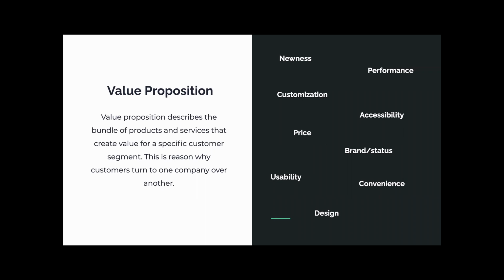So making sure that you have a product that is easy to use or a service that's easy to understand. Convenience, we live in the age of convenience, so also a very important part for different businesses, and design as well. So having thoughtful design.